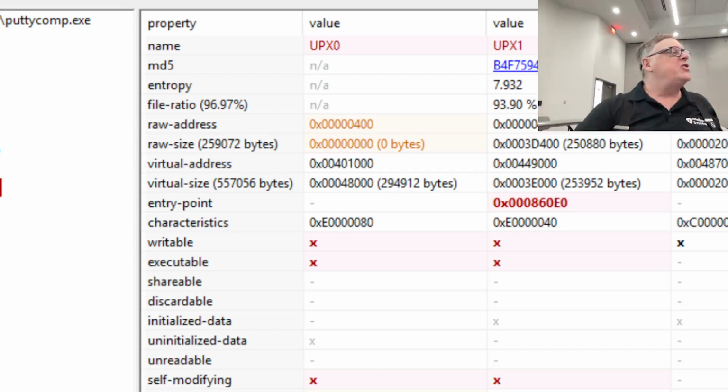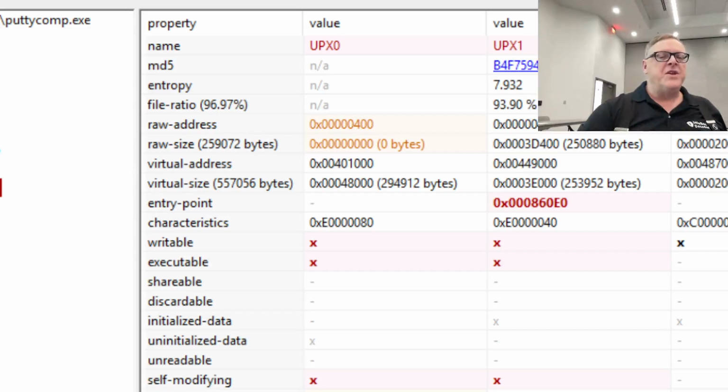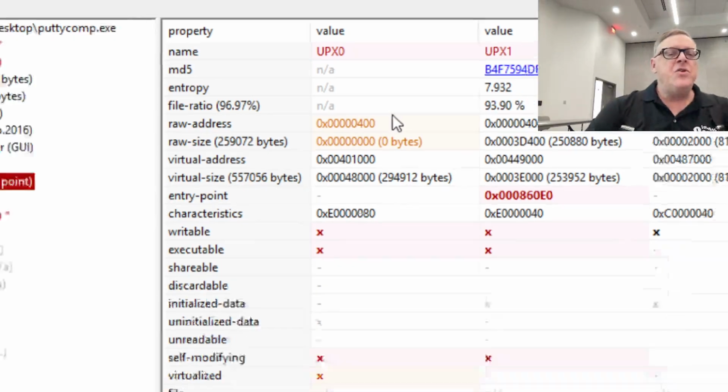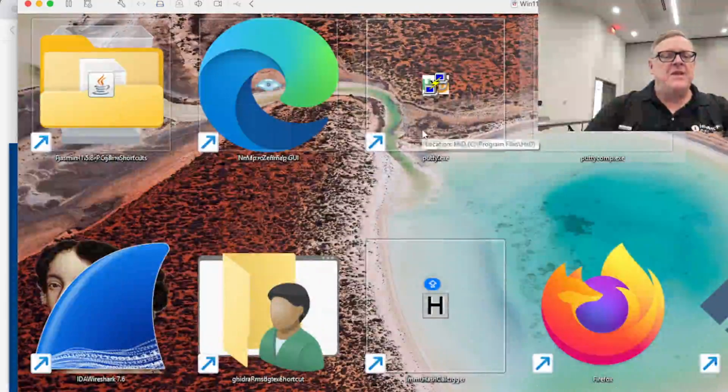And this is actually a bug in UPX. It doesn't compress the resource section at all. It should have, but he forgot to. But so this is the point. This is where all the data lives, and it's going to unpack into here. And you can do that without having the decompressor.